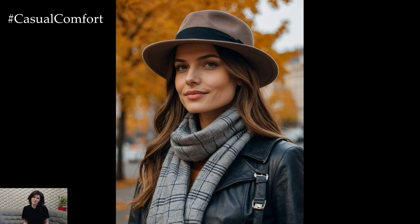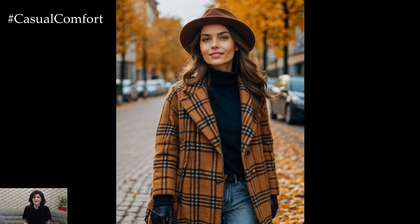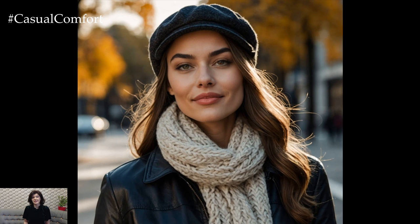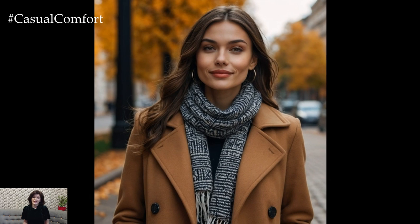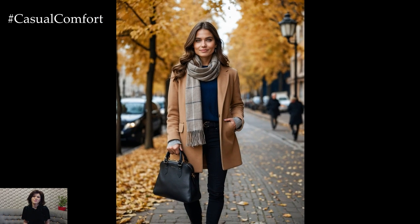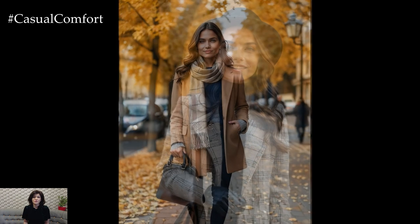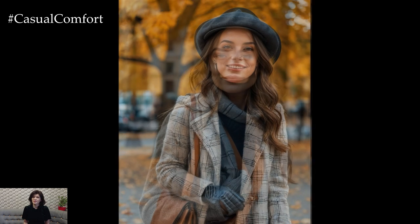Finally, let's talk accessories. English style is all about refinement, so choosing the right accessories is key. A leather crossbody bag or a structured satchel in a neutral tone will keep your look polished. Scarves, gloves, and hats in luxurious fabrics like cashmere or wool are perfect for layering as the temperatures drop. A wool fedora or beret adds a touch of vintage charm to your outfit, while leather gloves provide a sleek, elegant finishing touch. These small details make a big difference, elevating your outfit from simple to sophisticated. When accessorizing, less is often more — focus on high-quality pieces that will stand the test of time.